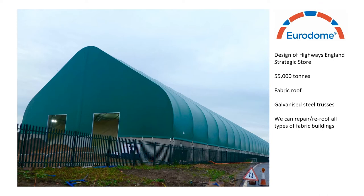We do not just deal with timber Eurodomes but also cheaper fabric buildings for small and large stores. Shown here, we assisted in the design of a large 55,000 tonne store for Highways England on the M1. These barns use galvanised steel trusses resistant to salt corrosion with a hard-wearing UV-stable PVC covering. These buildings are modular and can be extended to fit any size site, increasing or decreasing salt storage where necessary. They are fully engineered for the site based on customer requirements.